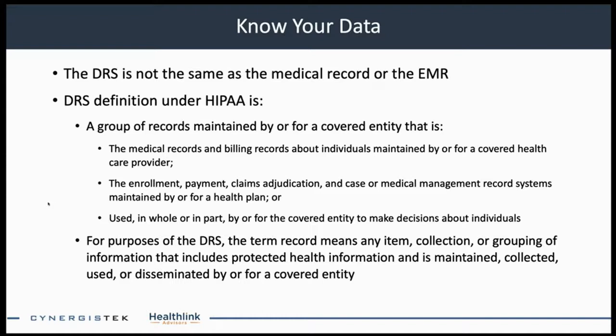It is the medical records, billing records, if you're a health plan, enrollment, claims adjudication, etc. And the key factor, I think, here is used in whole or in part by the covered entity to make a decision about the individual. So that's where you need to make sure you're clear on what constitutes the designated record set for you. And so thinking through where that information might be that fits into that definition of a designated record set.